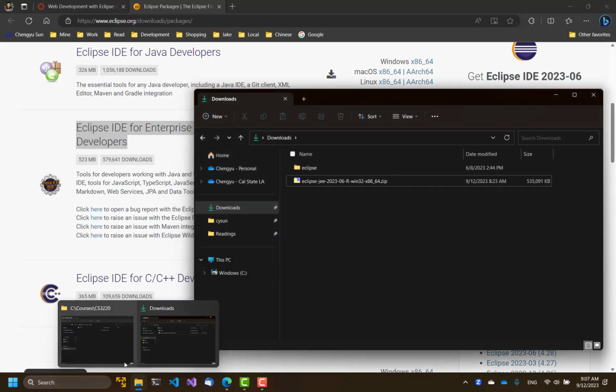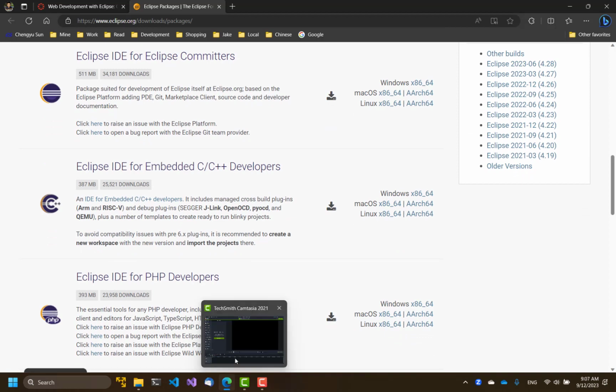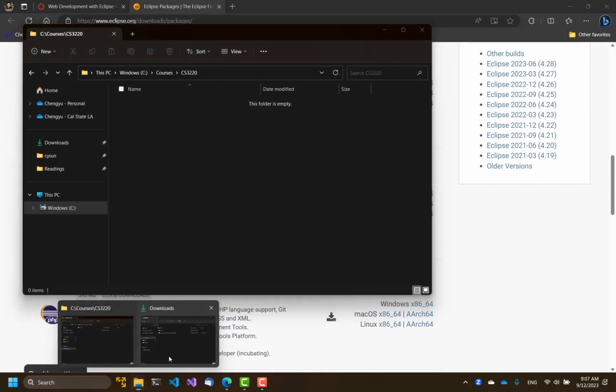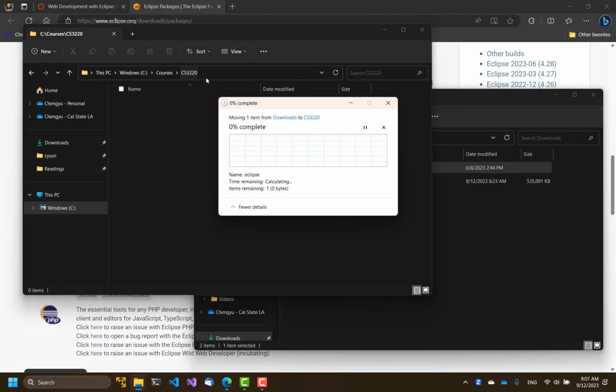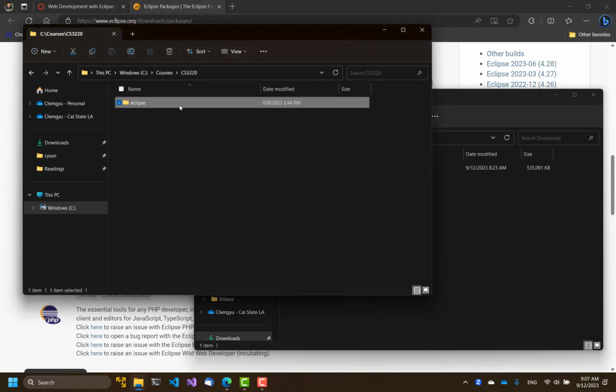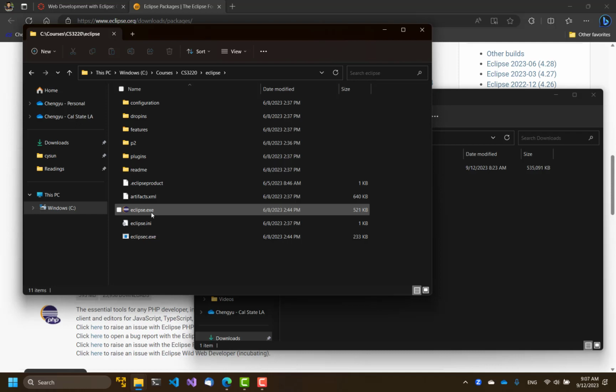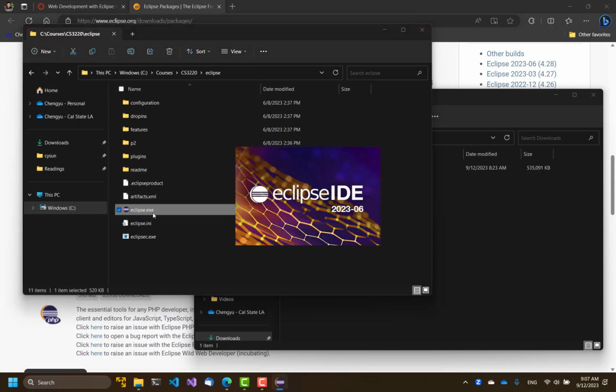Okay, so now let's move it to the CS3220 folder we just created, and to run Eclipse, just double click on eclipse.exe.